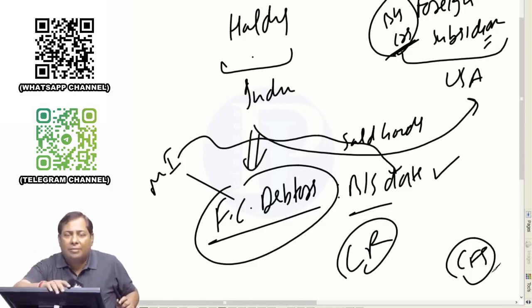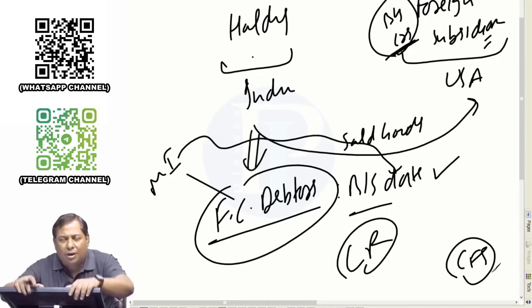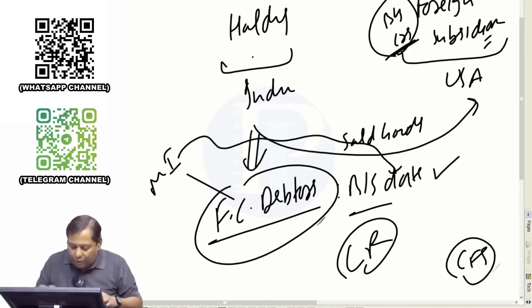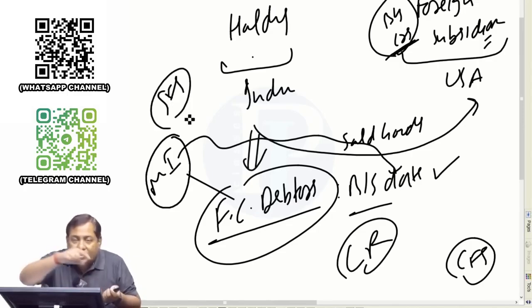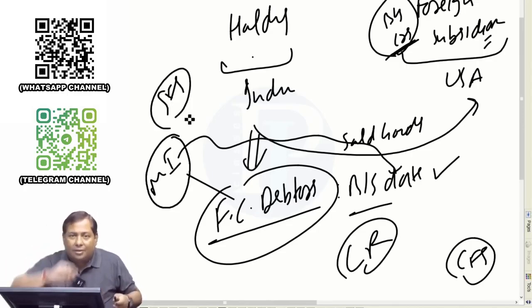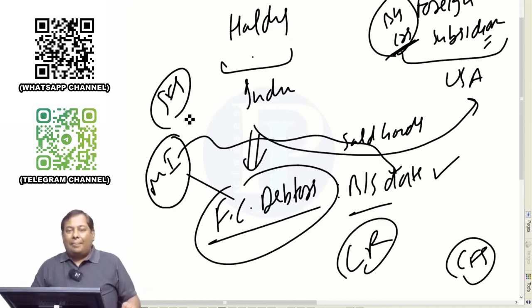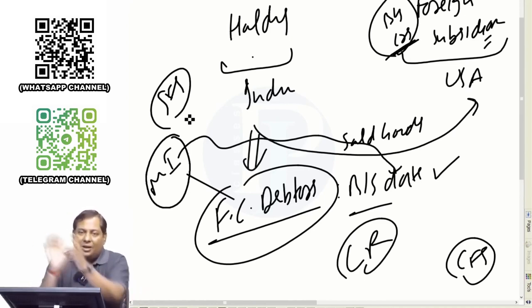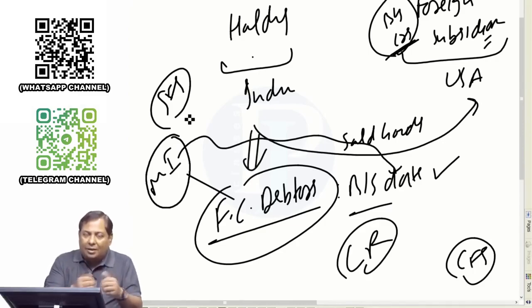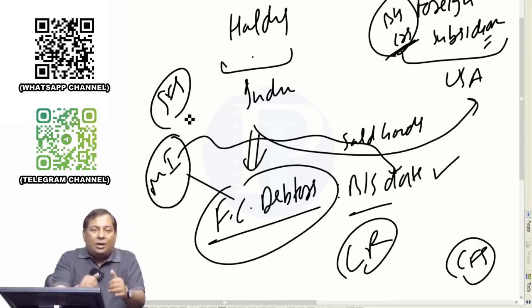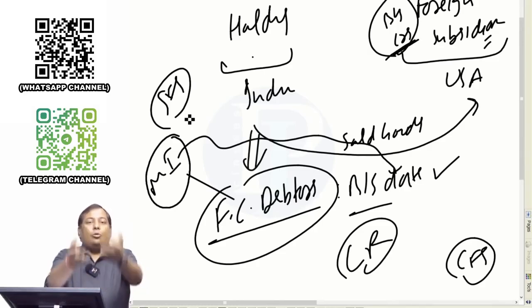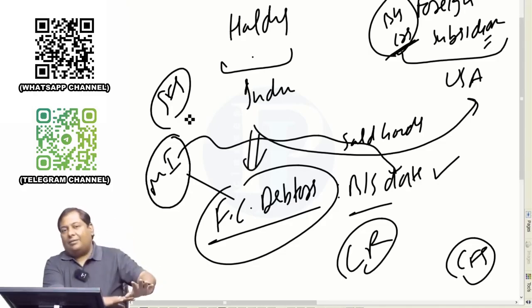Ind AS 21 says that when you create the CFS, you will cancel each other's dues. Cancel the debtors and creditors, do it. But the monetary item evaluation that you did inside the SFS and the exchange fluctuation we got will not be eliminated. The holding company sold goods to the subsidiary and made it a debtor. He is creating his SFS with Ind AS 21, reporting the monetary items and extracting exchange fluctuation, putting it in his P&L and bringing it to the closing rate.